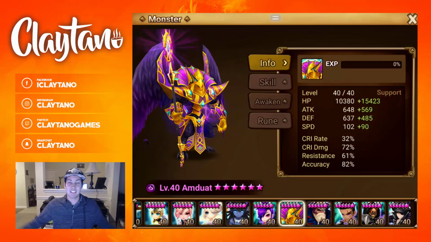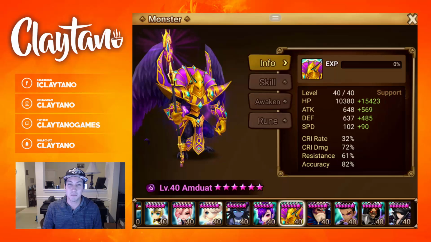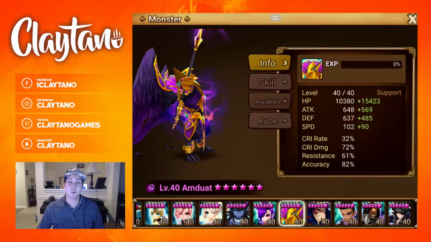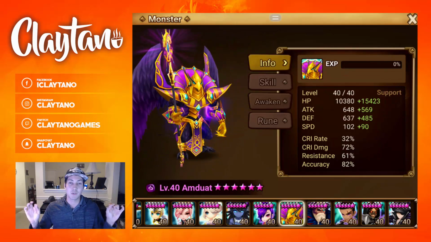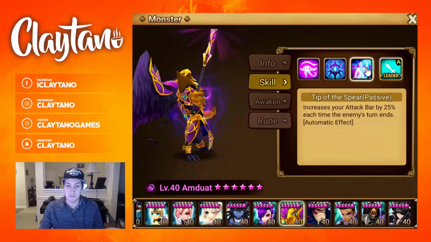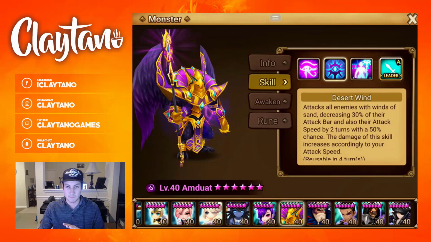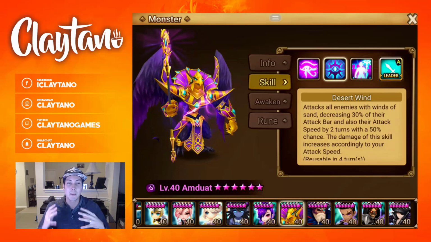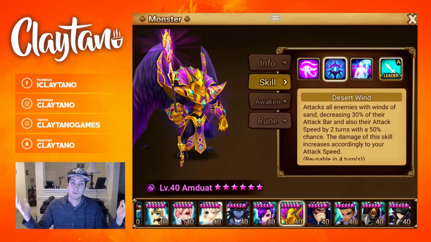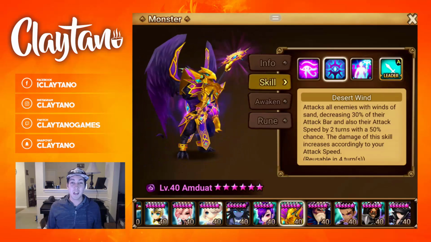it counters itself. Like I said, it counters itself because it puts itself to go before the buff stripper went. In order for Almudot to be effective, it has to be going against a team that is cleansed, so that there's no Will stopping your debuff, which is the decreasing 30% of their attack bar. Okay? This is his main thing. If he doesn't have somebody to strip for him, he's useless. He really is.